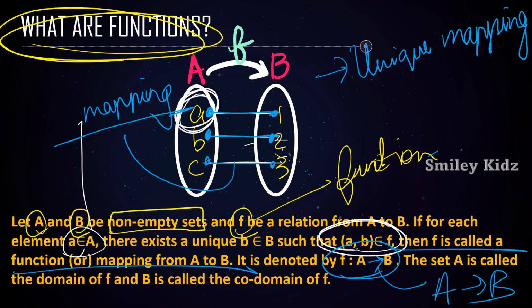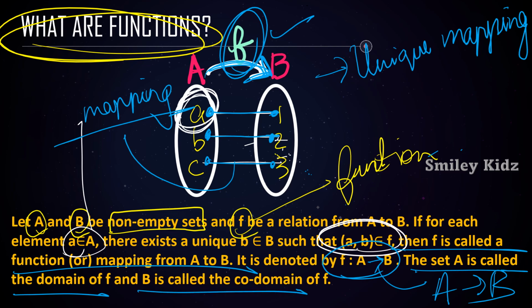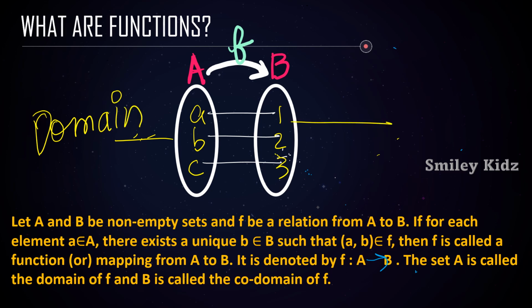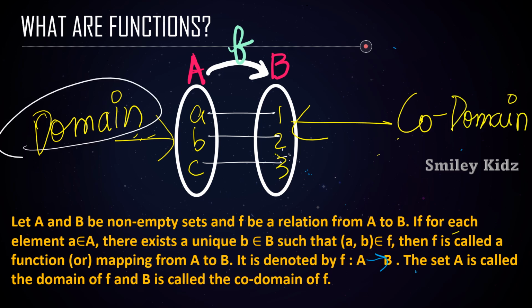What does that mean? There's a function, there's a relation. What is that relation? It is the function. Okay. The function from A to B, or the relation from A to B here, is a function. Alright. And this set A is called the domain of f and B is called the codomain of f. Now what are these hefty terms on the screen? Well, for now, just understand that set A over here is the domain, and set B over here is known as the codomain. Fine. That means set A is the domain, set B is the codomain.